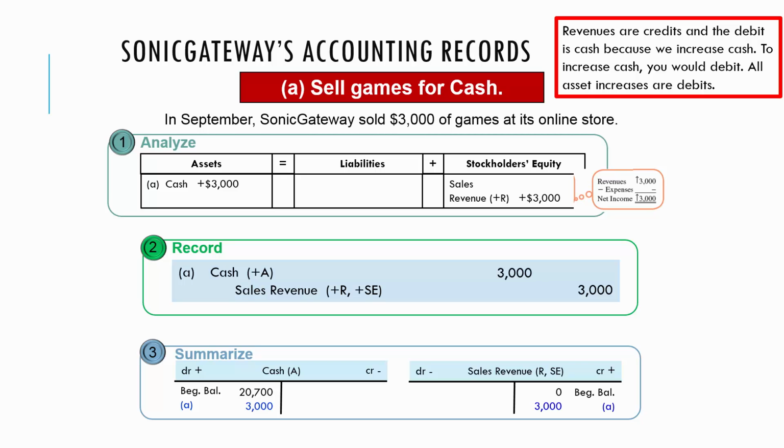Now, I just want to think a minute about this, because I think this is not quite right. If they are selling these games in an online store, would they be getting cash? The only way they would be getting cash is if someone were putting these on their debit cards and it was hitting immediately, because if they put it on their credit cards, they wouldn't get cash in the same day. There would be a bit of a delay before the company got the cash in. So I'm thinking this is not quite right. We should probably mark out that online store and just say they sold 3,000 of games at their store, right?